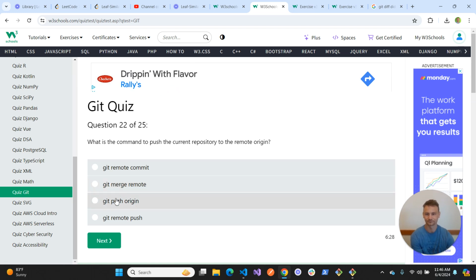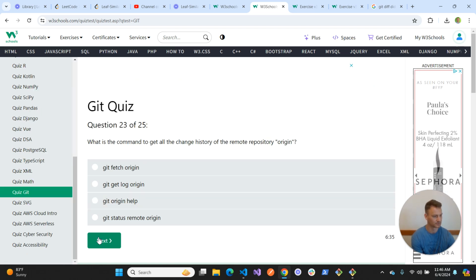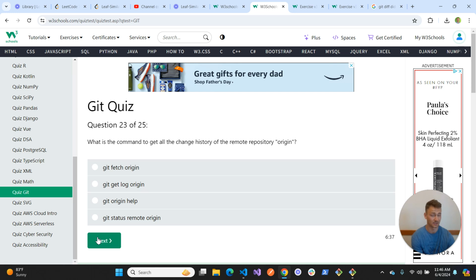Yep. Is it git push origin or is it git remote push? I say git push origin. What is the command to get all the change history of the remote repository origin?